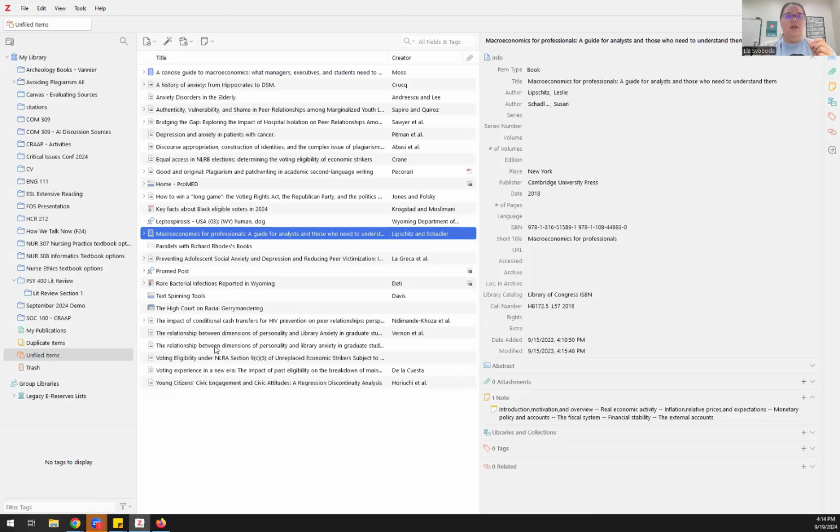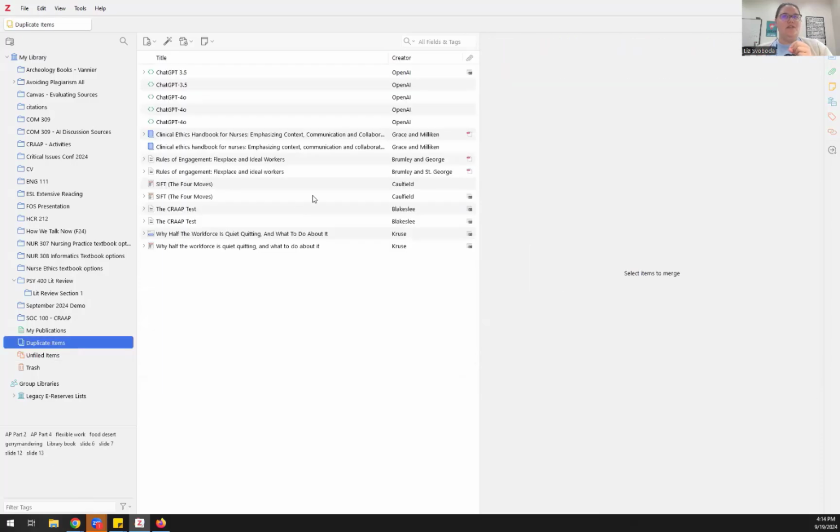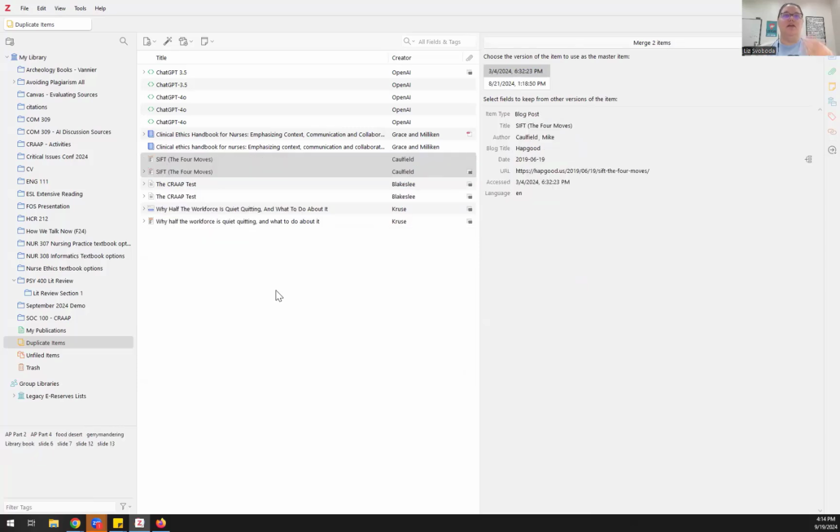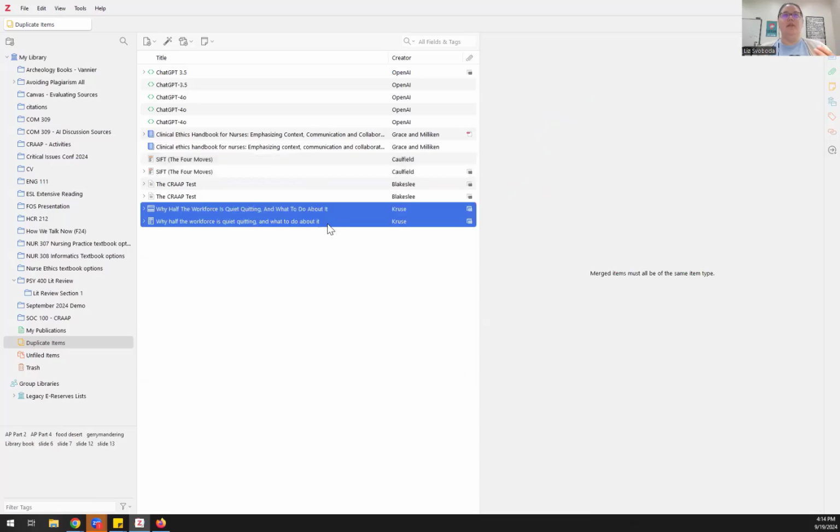Okay. Another thing that I like to do every once in a while is check to see if I've got any duplicate items. So these are things where there are multiple titles or citations that look really similar together. So maybe these are things that I can either condense or merge the two items together, or maybe I need to delete some of these things. So I can merge the two items like this, and they get taken out of that duplicate mode. All right.